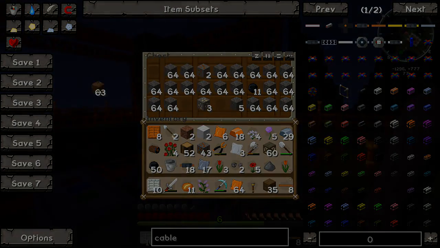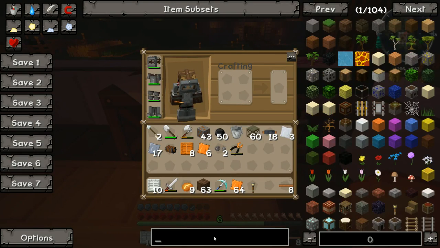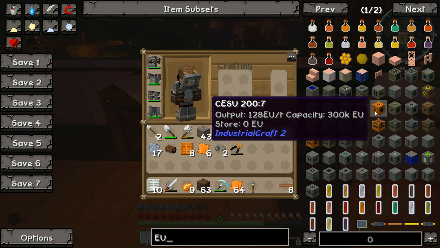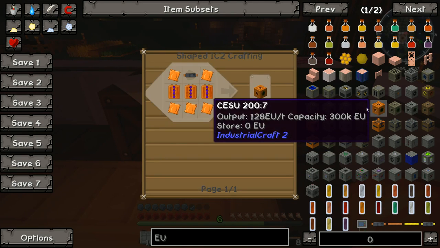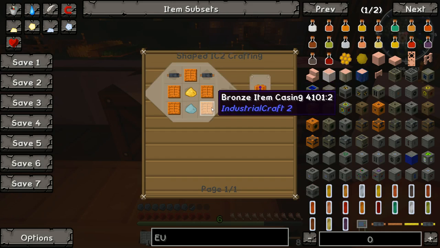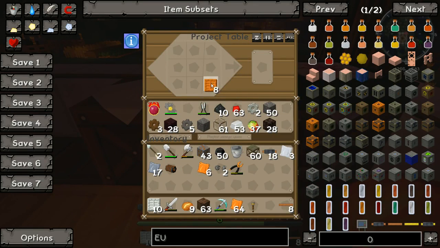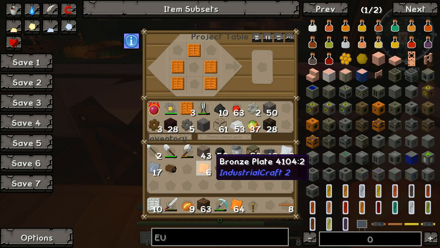So let's start this project then. So what we were making was... What's it called, guys? So we typed in EU, and that gave us this guy here. Okay. So the advanced array battery is our next project. So bronze item casing goes like that. Okay, so we're going to need some more of those.